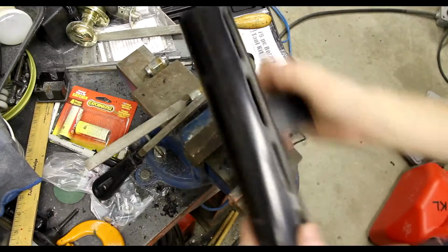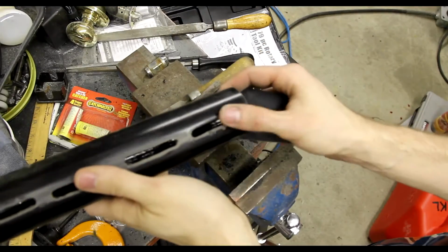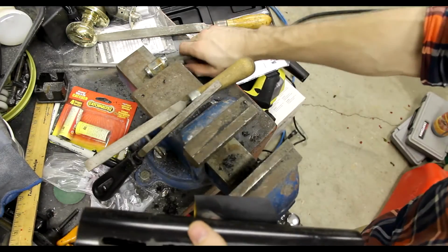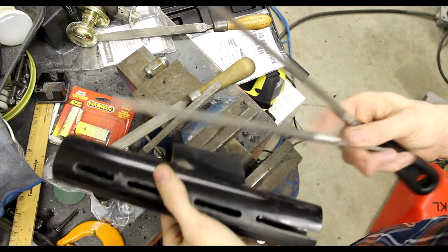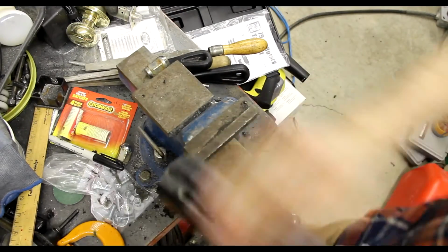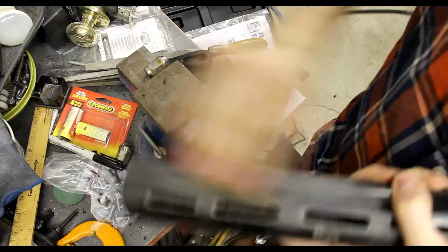That way it's easier for cleaning up, because after that I used a variety of files and sandpaper, and then afterwards I'm using 400 grit sandpaper to sand the outside of the barrel to be ready for priming for paint.